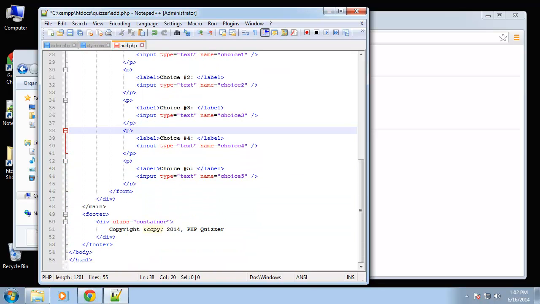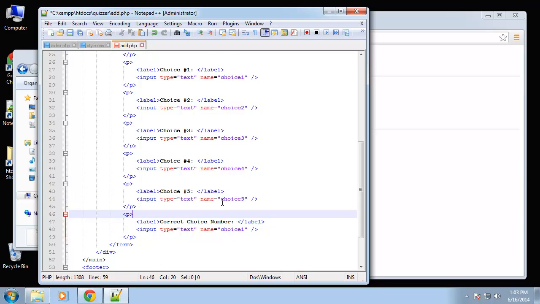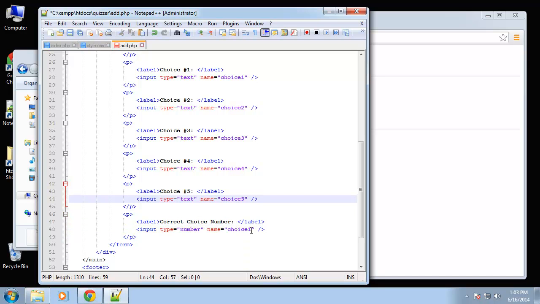Alright, so that's all the choices. And then we're going to have one more input field, and that's going to be called correct choice number. Okay, so they're going to enter the number, whichever one of these is correct, they're going to enter that number. So we're going to change this to a number type. And we're going to call this correct choice.